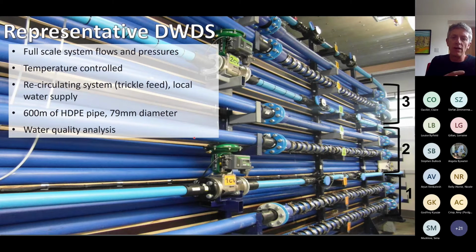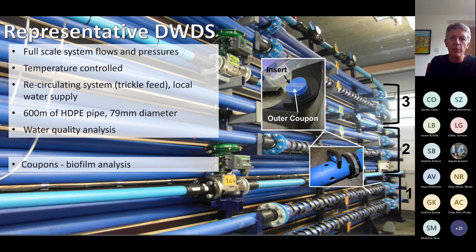And what we can do is run our standard lab water as a base condition, put in different hydraulics, different temperatures, dosing of different substances, which I'll show you some results of later. We then run different hydraulic regimes in the 3 loops. And importantly, we decouple the hydraulics of the loop versus trickle, renew and turnover of the water through each system with its own pump and tank system. So we can really study and recreate accurately the full pipe complexity of conditions we're interested in. And then importantly, we put some coupons into the pipe wall.